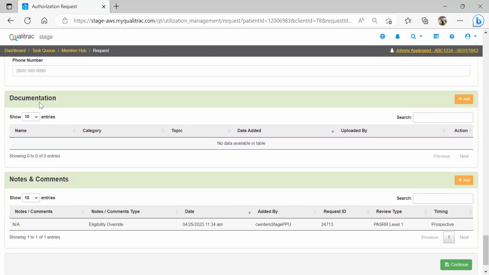Finally, there's documentation. Documentation is the location where you will upload the documents that were described in the blue box.